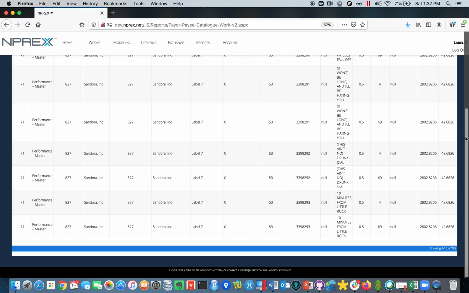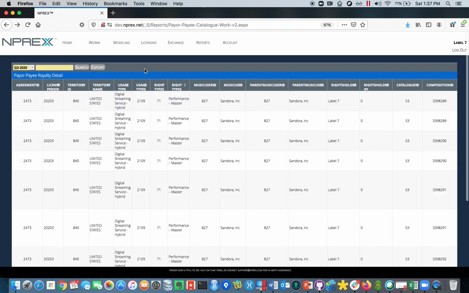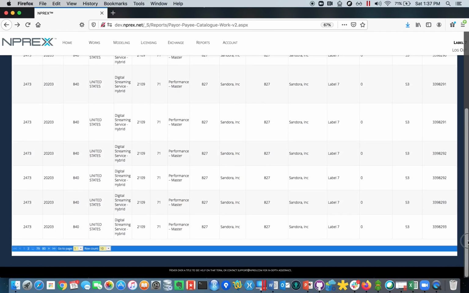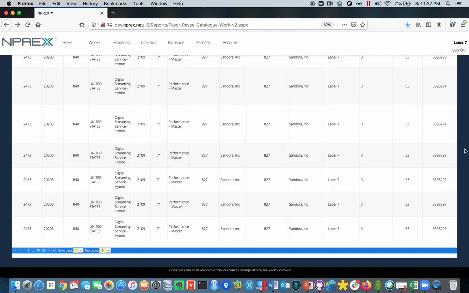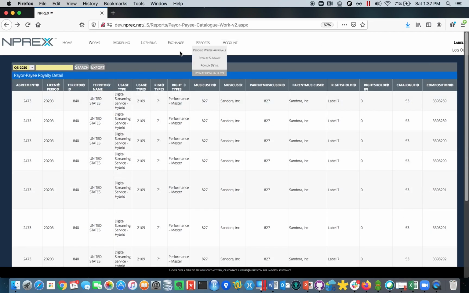Again, this is a screen that is quite large, and you can navigate through the various pages of the report. So it's all available here to you. Again, this can be downloaded to a CSV file.